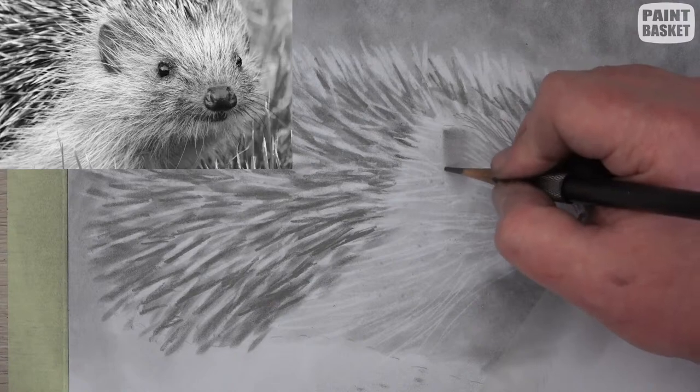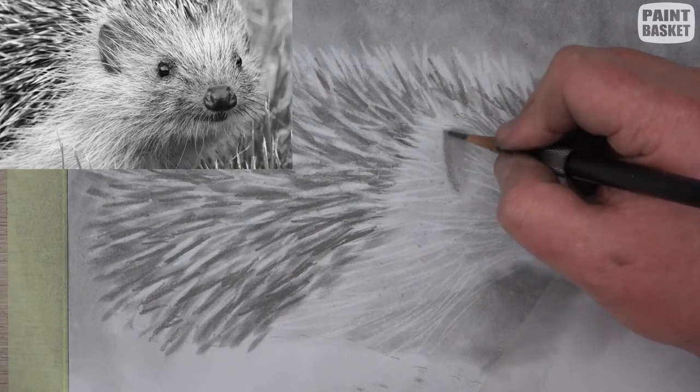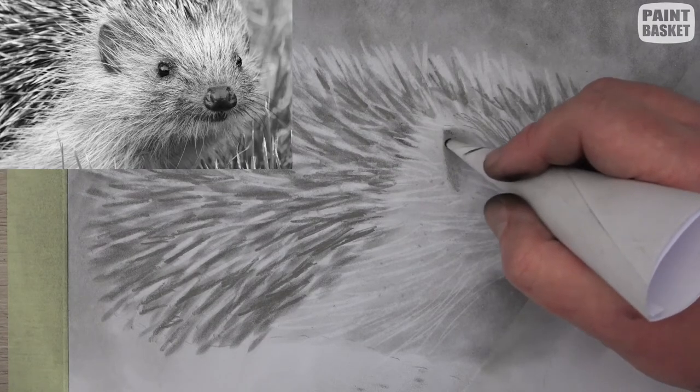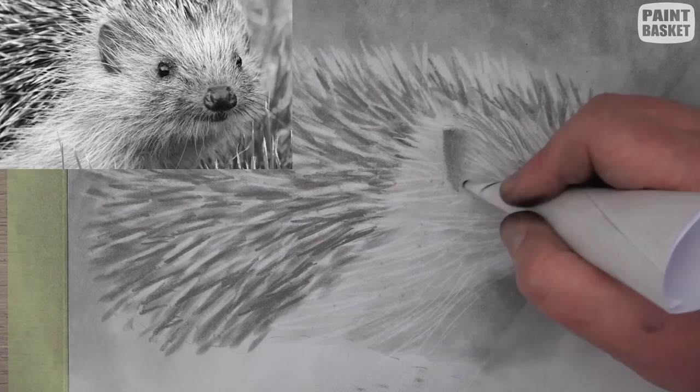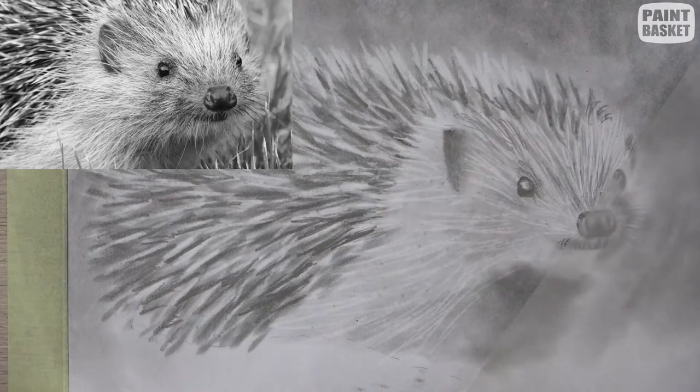Here on the ear, you can also work in a little bit of darker shading just on that edge, but I'm not pressing hard. Super soft, gentle touch on that. Here we could even use the blending stump just to shade that in there. And that gives you that little effect that the ear is curling like that.